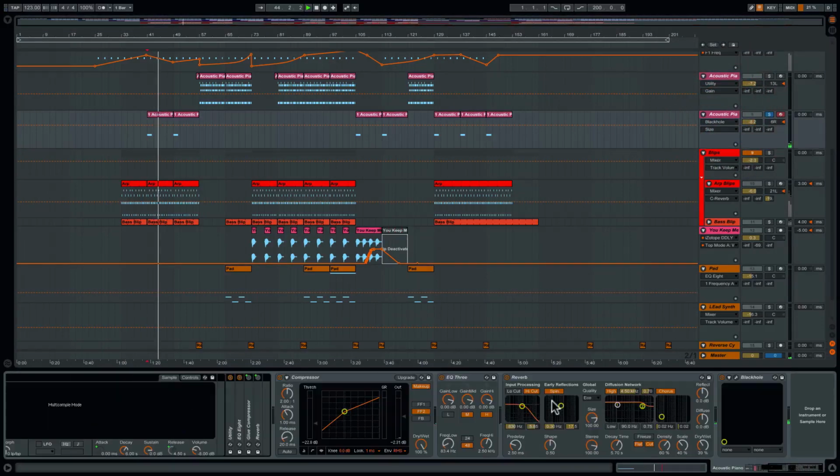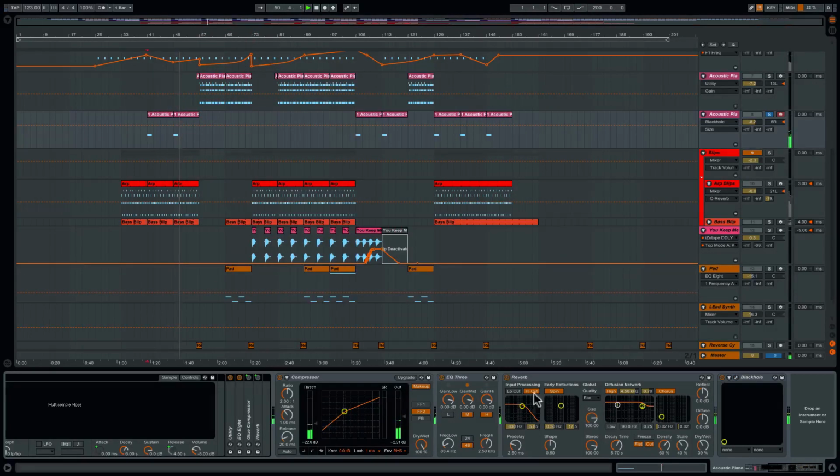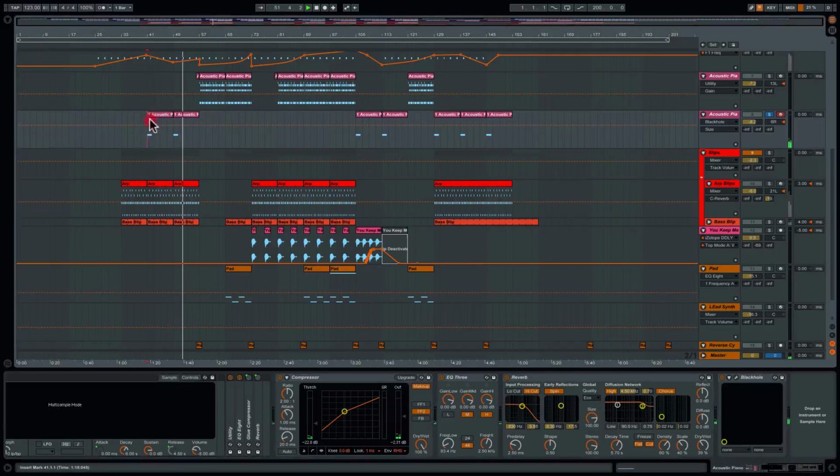Let me just show you. This is running as an insert over here. Let me bring it up. It's on my second monitor. So here we go. So this is a recent purchase of mine. There was a deal on this one. The reverb on this is just staggering. It's got this huge sense of space. Let me just show you here. We're going to do it before and after on there.